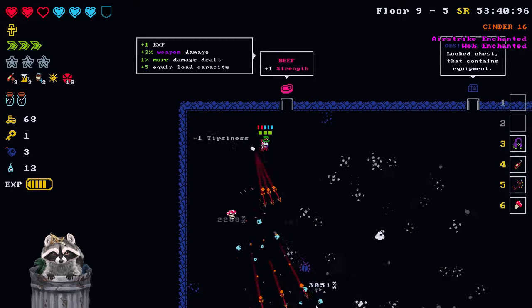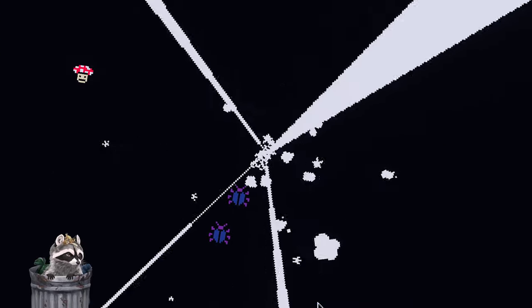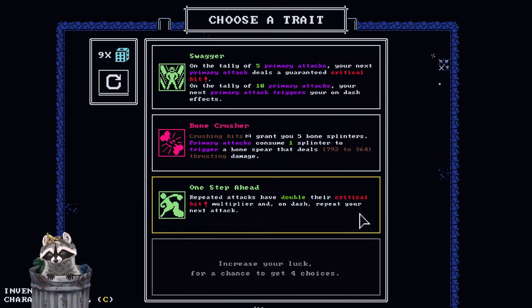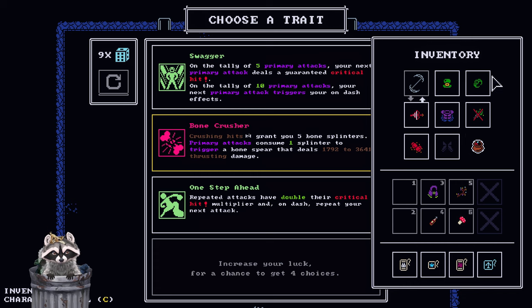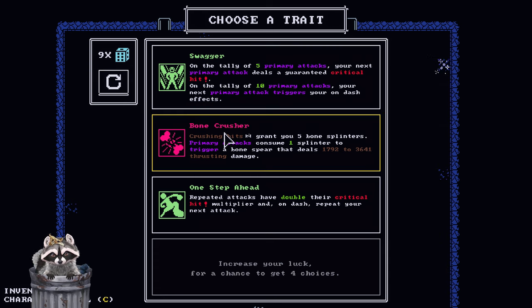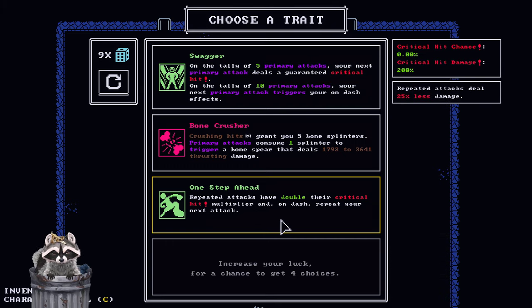It feels cool. It might not be cool. Oh, run's over. We can maybe try to find interactions for Swagger because it guarantees a critical hit, so you could do something cool. But if you always crush, you're just constantly shooting this extra damage. That flat amount is like getting an extra full attack in constantly. Repeat attacks have double the critical hit multiplier, and just repeat your next attack.